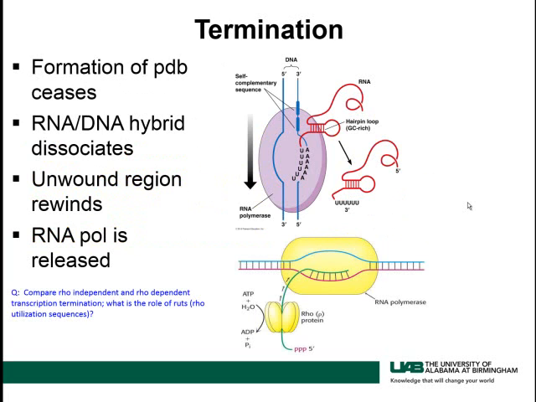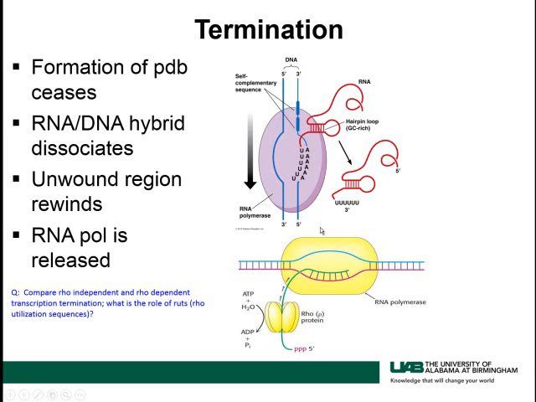And then when it comes to a specific region where there is a formation of a hairpin loop right here that is self-annealing or self-complementary, forming a hairpin structure right here, then transcription terminates. This is the rho independent termination. So you've got formation of a region that can loop upon itself and form a double-stranded region. When that is generated, then transcription ceases right here.